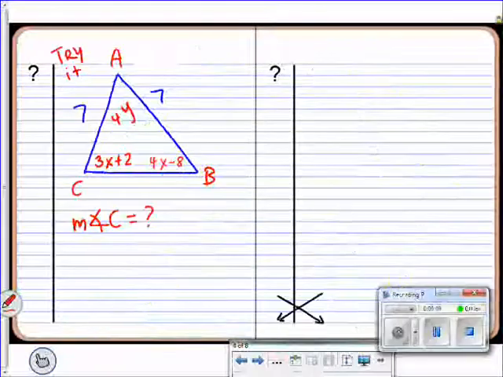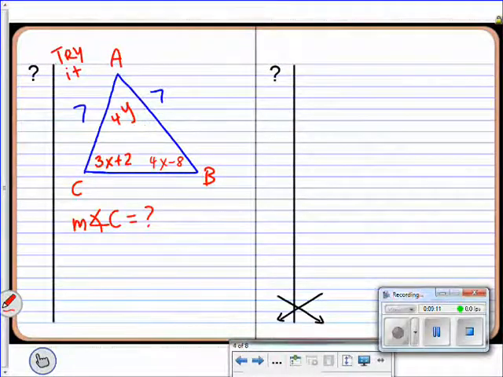Okay, let's move. All right, so let's take a look at this one. Now, again, it's another one of those problems where we actually have more information than we really need. We need to start adapting our eyes to see what it is that we really need, and throw away the stuff we don't, okay? So see if you can do this one. This is, again, a problem solving. You've got the idea that base angles are congruent if the sides are congruent, and all that stuff. So see if you can filter through the mess of this problem and come up with an equation and then solve for the angle C. Put me on pause, come back and check to see what you got.